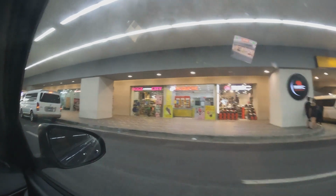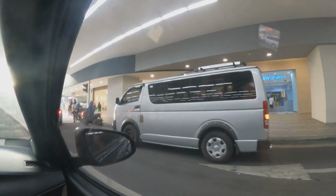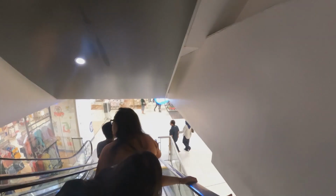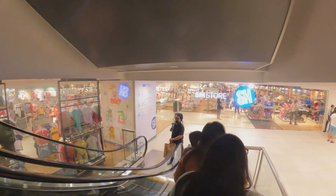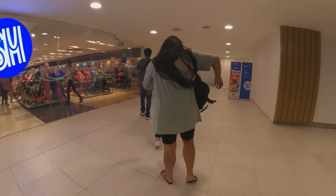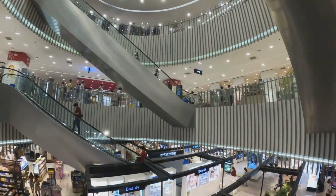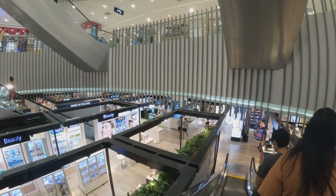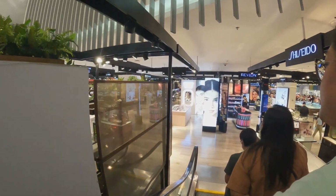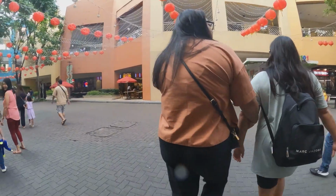They most likely have Shake Shack here. I think they do. Yeah. But I'm not sure if it's an SM or a BGC. I think it's probably here. Not, it's in Ayala Malls. SM store. The what? Sitapil? What a pill? Is that an? Cutis? No. It's her line. It's an cutis. So cool.